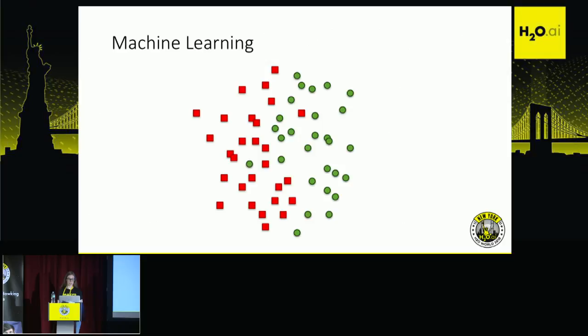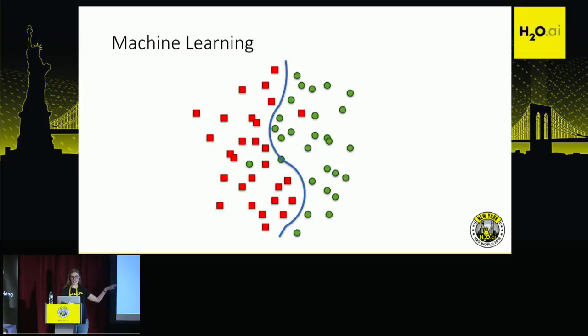It's very flexible. So a lot of people ask, oh, is H2O specific to a certain industry? It's not. It's just a very flexible idea. This machine learning model is just going to mine the data for patterns to try to reduce the error of predicting some column. So it's just going to do everything it can to be able to predict a certain column. It's not industry specific. So in this case, hopefully, the model will find this pattern in my data to separate the circles and the squares. Now, this is a very simple example. It's going to get more complex, but can we apply this use case to our financial use cases today?